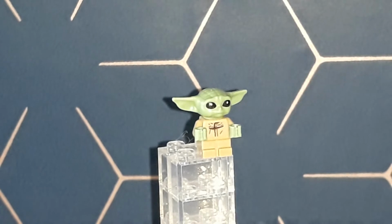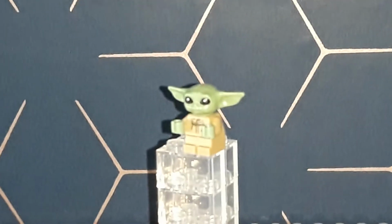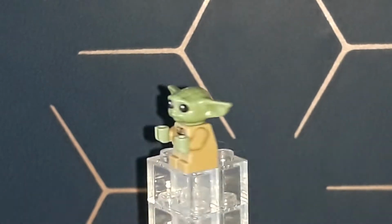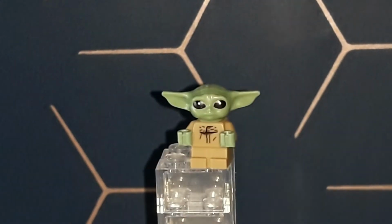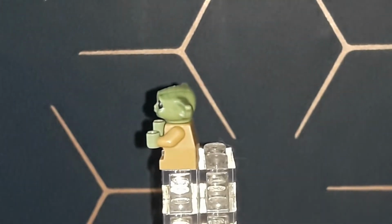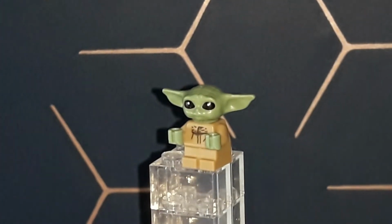So he's a pretty cool looking minifigure. He reminds me a lot of the Maggie Simpson minifigure you could get with the Simpsons line. That's as far as we can zoom in, by the way. Reminds me of that in a lot of ways. It's quite cool. You've got a rubbery head, so it's not hard plastic, so it's not going to snap. It looks good from the front angle. It even looks kind of good from the back angle, but from the side, I don't know if it's just me, but it does look slightly awkward from a side angle.